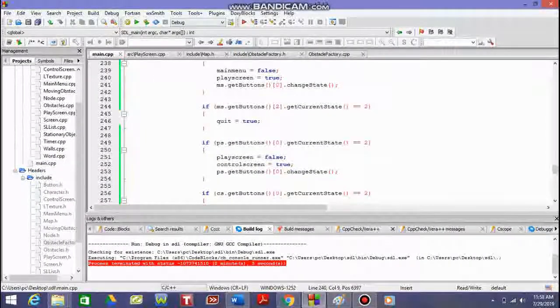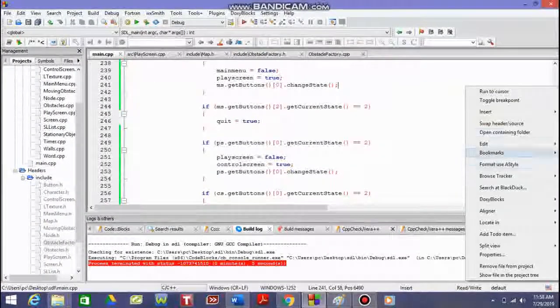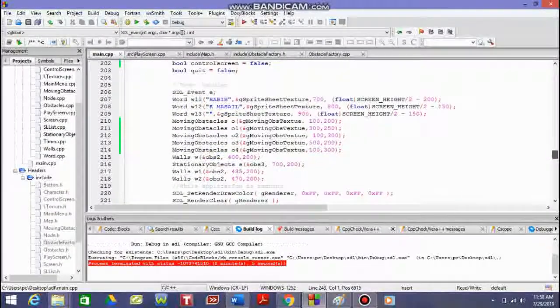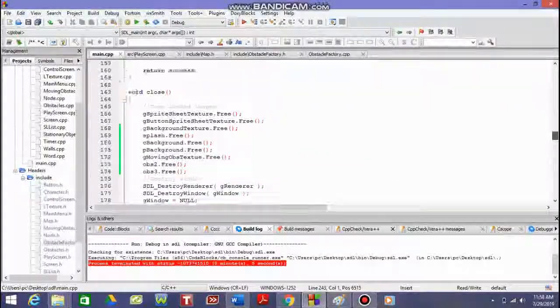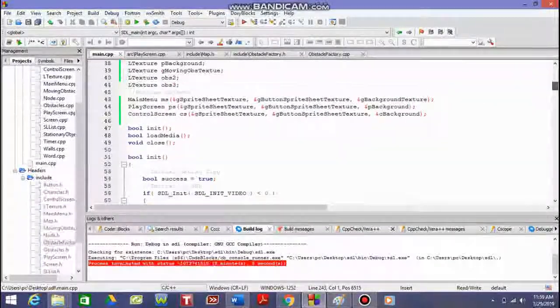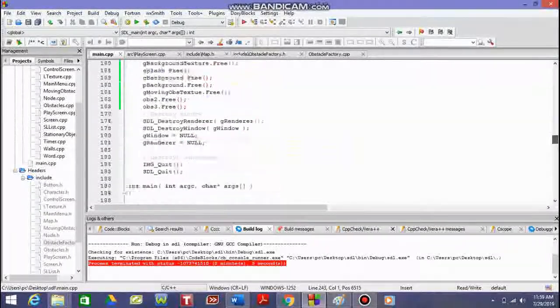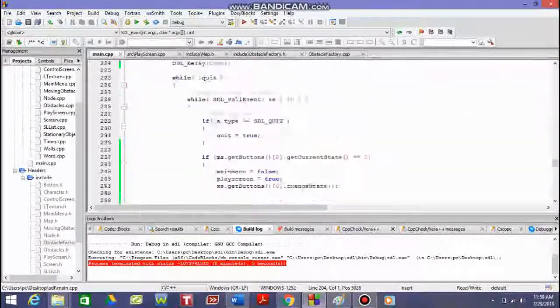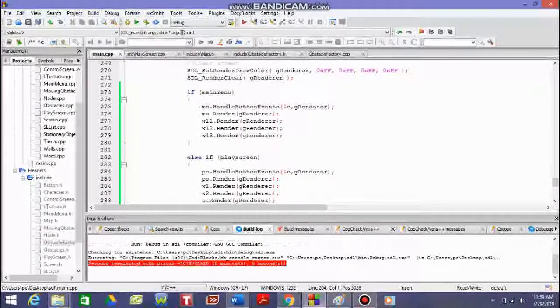Hi, this is Vase, and for this week's progress, I have basically compiled the game, and now we can switch from one screen to another. For that, I have created different bool flags in my main function, which you can see here. You can see them here: we have a main, play screen, and control screen bool flag, and now we use them to render different screens accordingly.